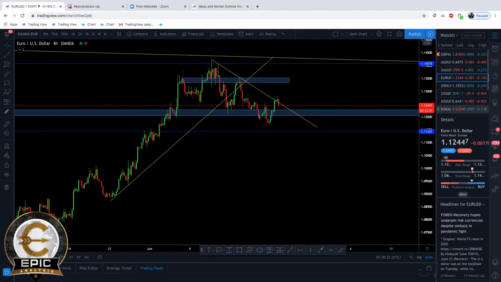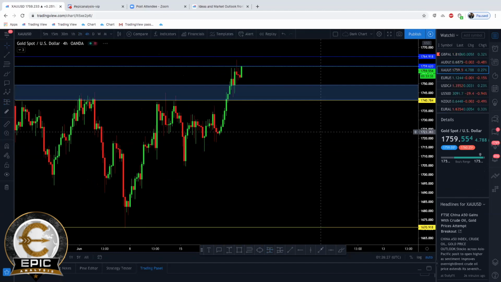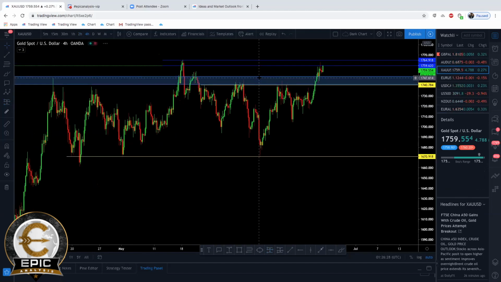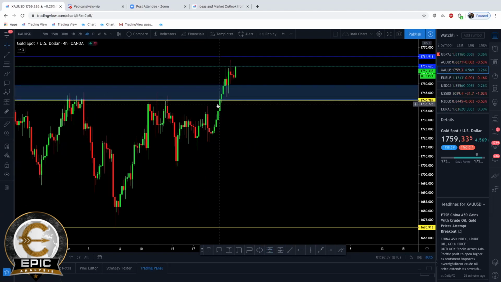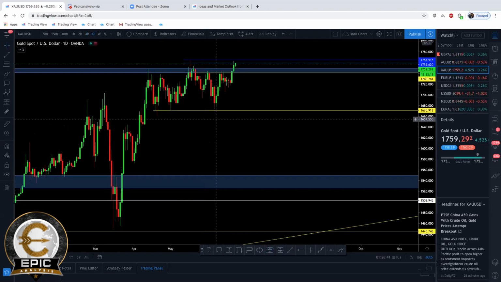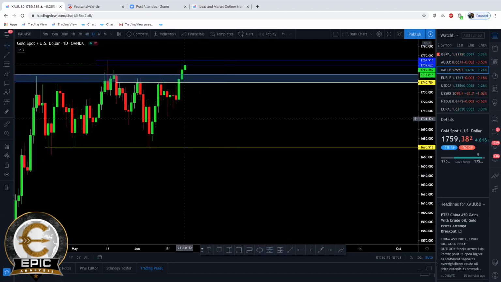All right, so that's EU. Gold. Gold is acting a little different because, you know, it does its own thing sometimes. So looking at gold, gold is back at these levels, this high. With gold, I would more so like to see how it shapes up going into New York or going into London, more so midweek. Right now it is pumping.